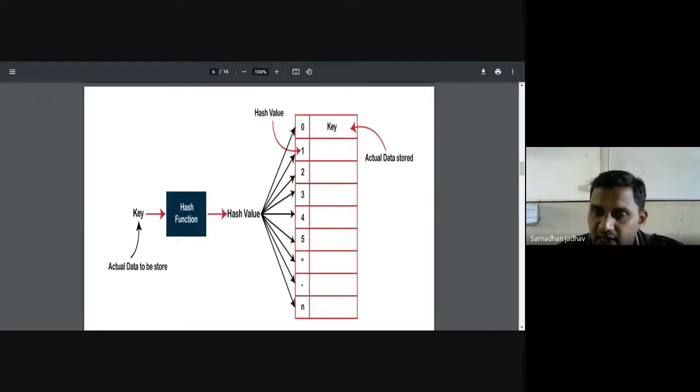And when we want to access, suppose I want to access a particular key value. I will again pass that key to the hash function, and that hash function will tell me at what location that key or value is present, right? So I will directly get the location where that key or value is present. So are you understanding that it is faster than linear search and binary search? Yes or no?